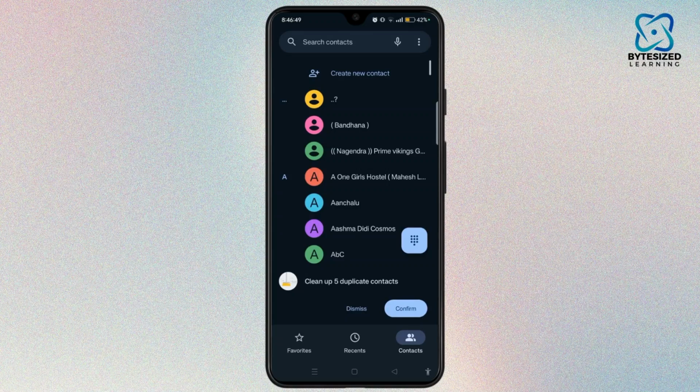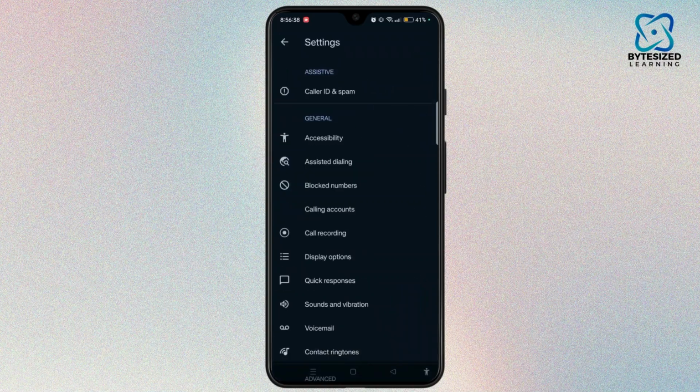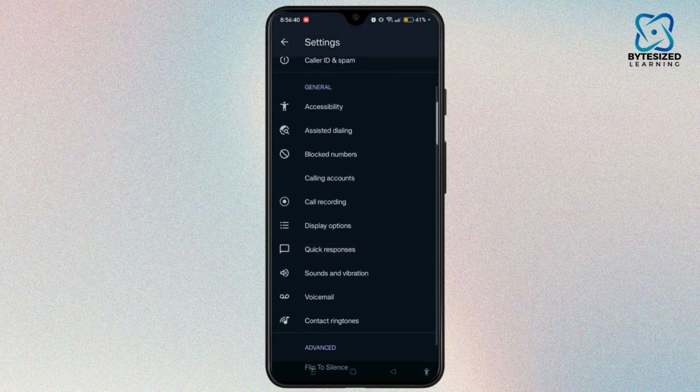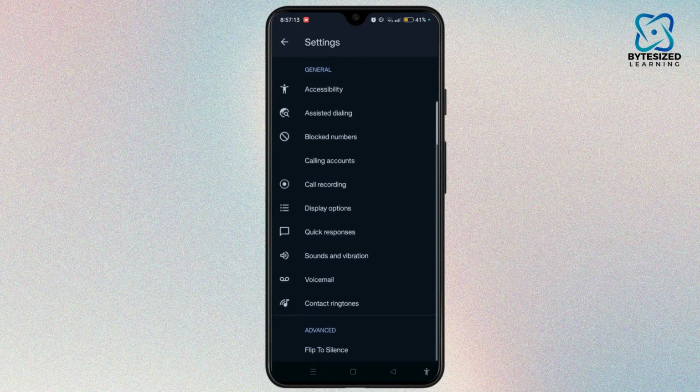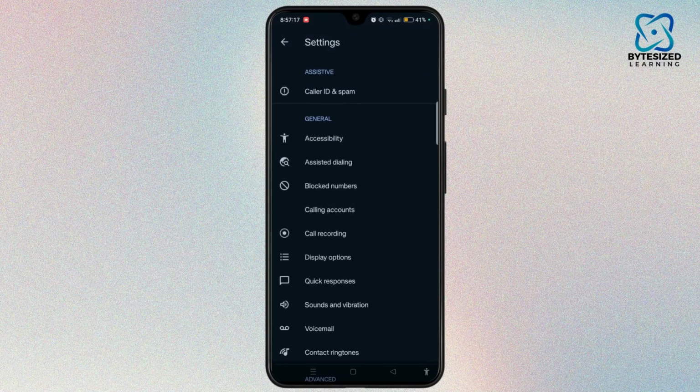But if you are not notified, you can simply tap the three dots at the top right corner of the screen. And then you will reach the Settings option by tapping on it. Depending upon your Android device, you will get the option for Merge duplicate contacts. But currently there is no such option on mine. If you tap on it, then you will find the Merge button at the bottom center, and by merging the duplicate contacts you can easily delete them.